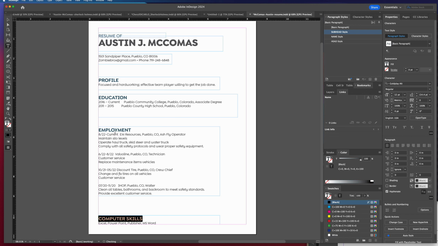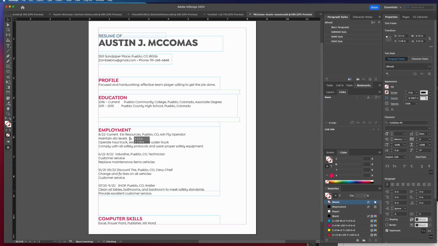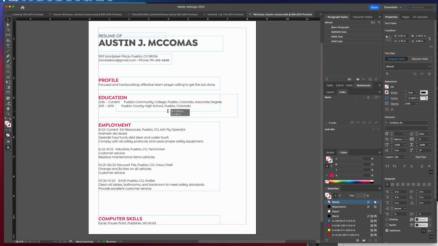The cool part with this is now, let's say I did want the red like how you already had red in there, then I'm going to come in here and say this should be red. Well, now employment is, but the rest aren't. But because I changed that and now it has a plus, I can right click and choose redefine style. And it's going to redefine all of those so that they are all red. So imagine if you had a lot of subheadings, that's going to save you a lot of time.